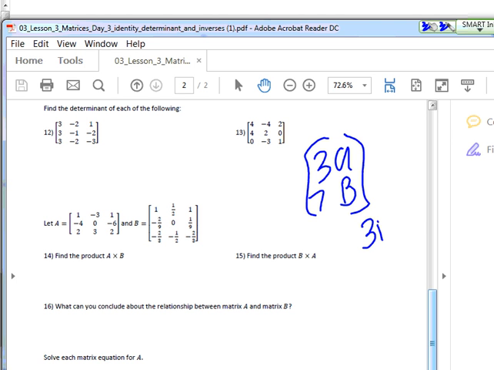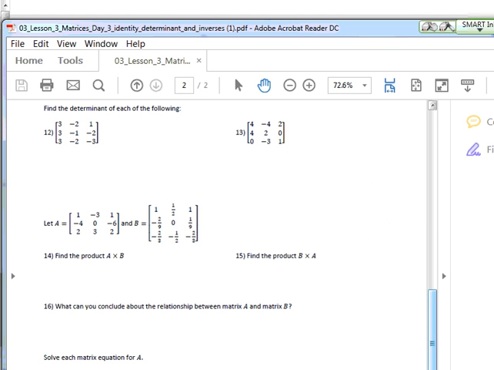3B minus 7A. Why do we say that first? Because you start with these two. It does matter because if you do it backwards, you get a negative answer versus a positive answer. Okay, so anyway, yes, you can do it with a calculator, but when they throw in variables, you'll have to know by hand. So back to, with a calculator, how am I going to do this determinant?